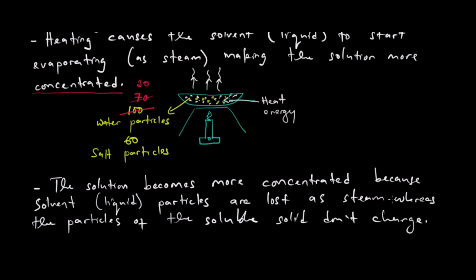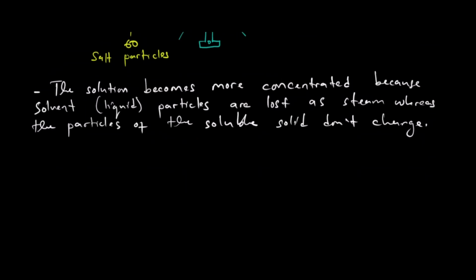So to explain in simple English, we are losing more water particles but the salt particles remain the same. More generally, we are losing more solvent particles but the soluble solid particles remain the same. That is what causes us to have more concentration in the solution. So as more solvent is evaporated, the soluble solid begins to crystallize. So as we lose more water particles in our example, salt particles begin to crystallize.